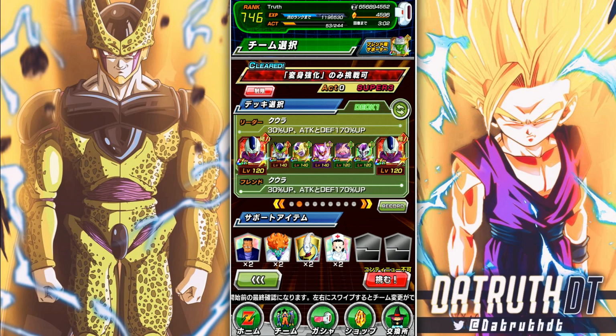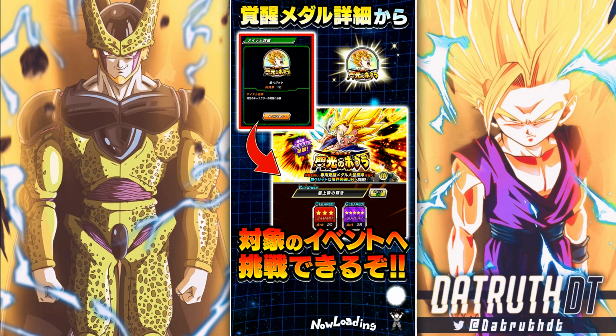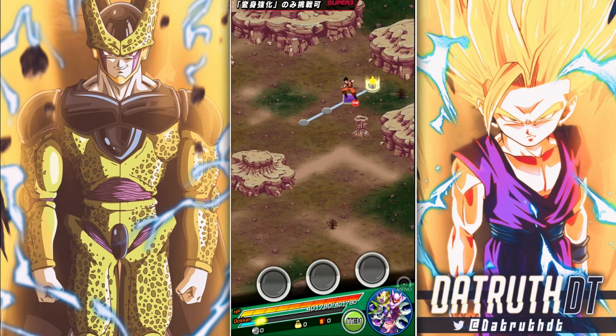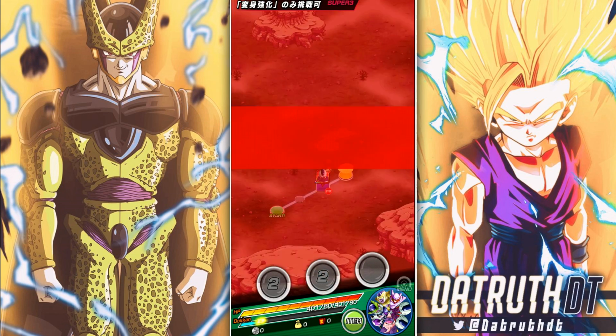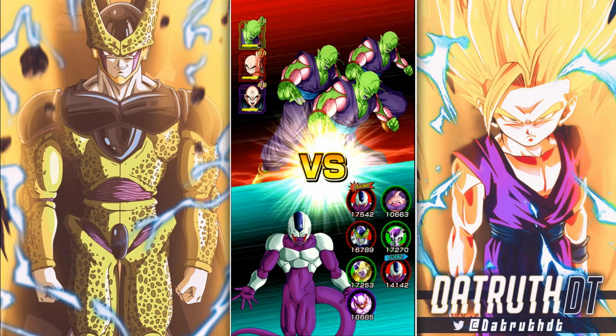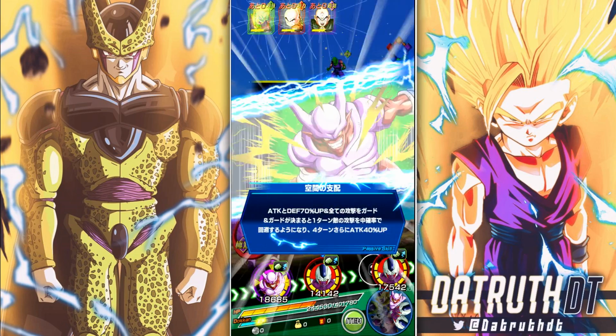So I wanted to do one Super Battle Road run with EZA STR Cell. He's on so many different category teams, and there's so many different available stages you could take him into Super Battle Road. So I figured why not go ahead and knock one out since he is about to arrive on Global. We are here in the Transformation Boost stage of Super Battle Road, which is definitely a tough stage.